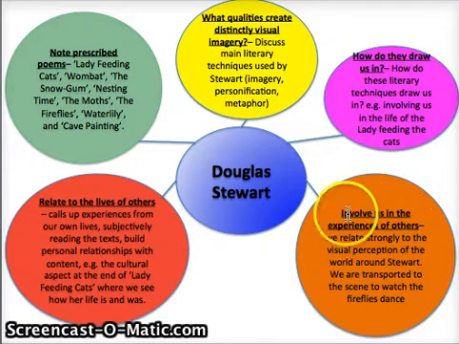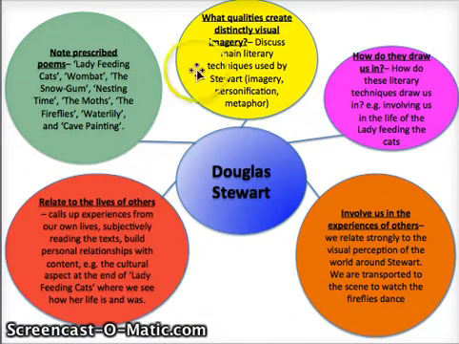We become involved in the experiences of others. So in Douglas Stewart's poetry, we relate strongly to the visual perception of the world around Stewart. Think about the fireflies, for example. We are transported to the scene to watch the fireflies dance. And that is because Douglas Stewart uses lots of these literary techniques to draw us into and make us feel like we're a part of that world.